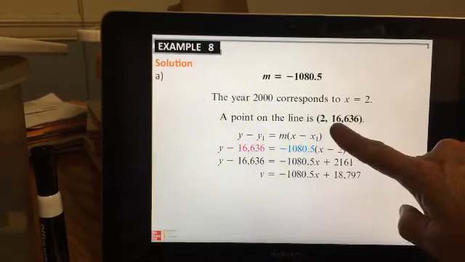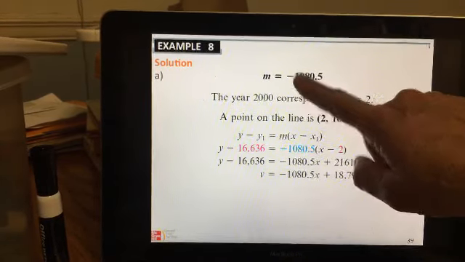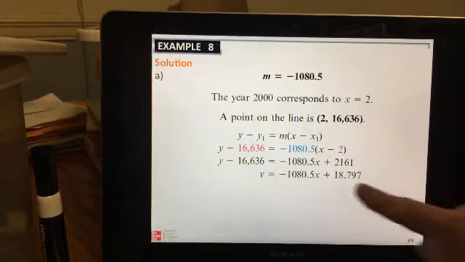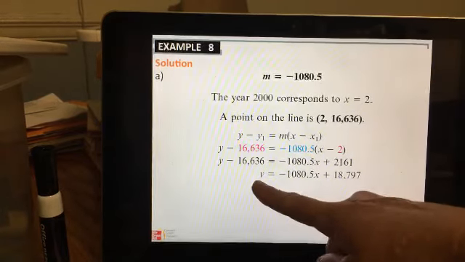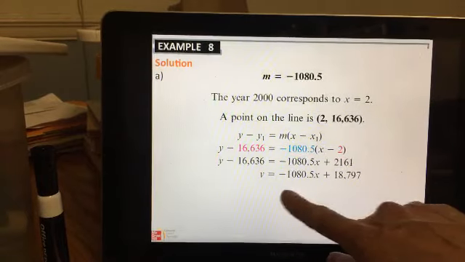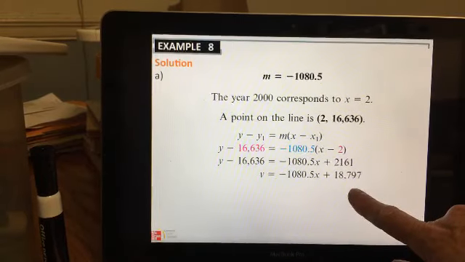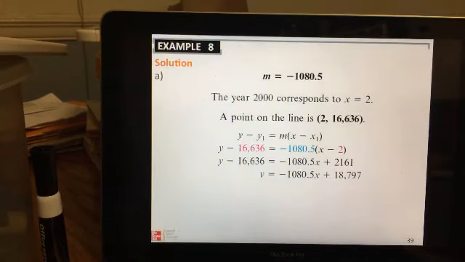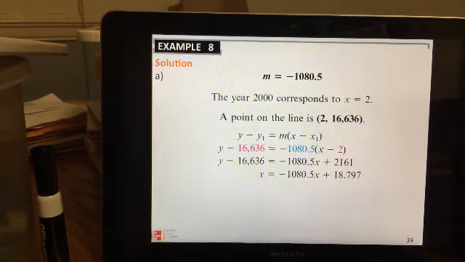So they have a point and they have a slope, so they're going to use their point slope form of the line. They're going to plug in their pertinent data and come up with their equation. That is supposed to be a y, it got cut off. So the key to modeling is that you can then use that equation to figure out what's going on when you weren't given the information. Okay, so we're going to assume that the process continues.